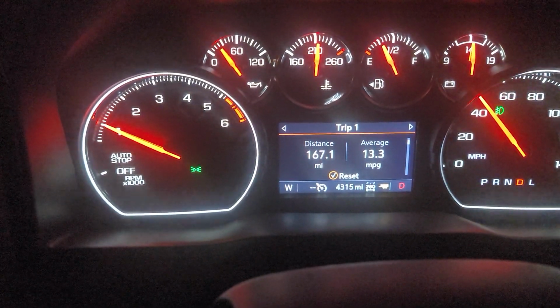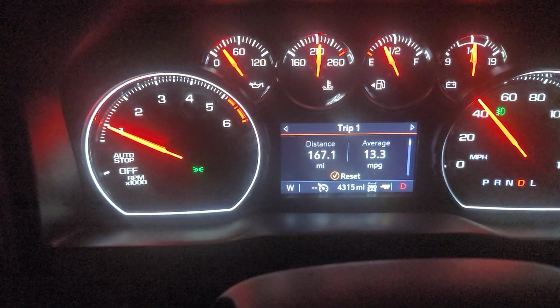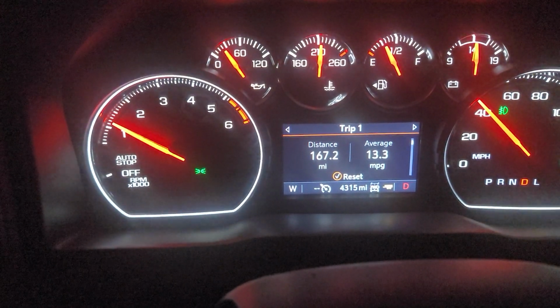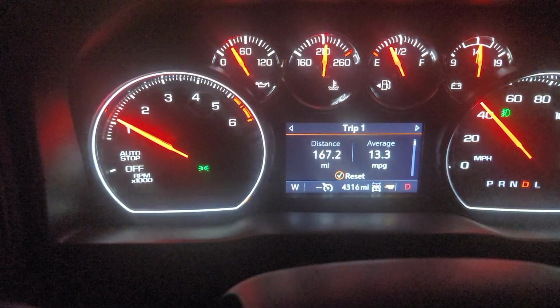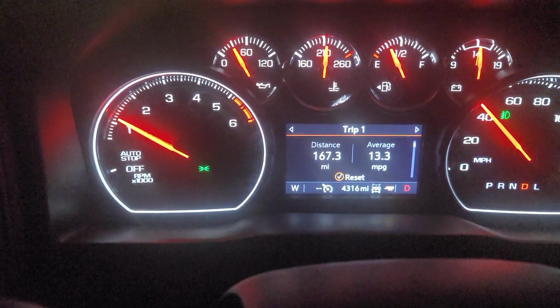The last point I want to make is this: the tow mirrors on this Silverado are awesome. They extend left and they extend right, and that was just really nice, with the blind spot detection and the main mirror really covering the full length of that back trailer. I had no problem switching lanes, visibility was not an issue at all.